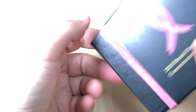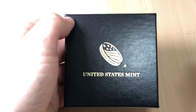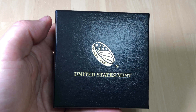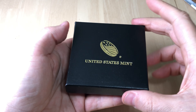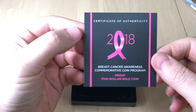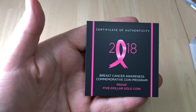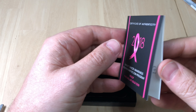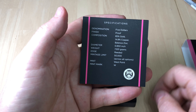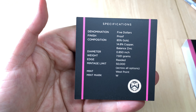I think that the US Mint packaging is generally cheap and nasty. They don't put the same premiums on coins as the Royal Mint do, but they do put significant premiums on these coins, and to be honest the packaging is just cheap. It's around about the same kind of thing, if not a little bit worse, than what the Royal Mint were doing in the 90s. The Royal Mint have upped their game in terms of packaging — it is about time the US Mint followed on from us over in England and raised their game.